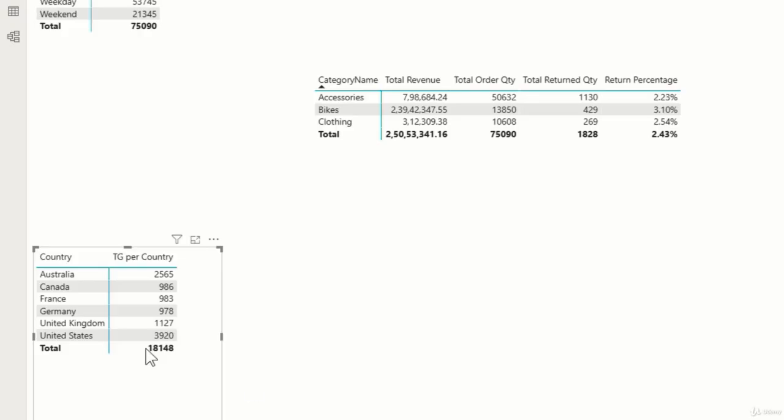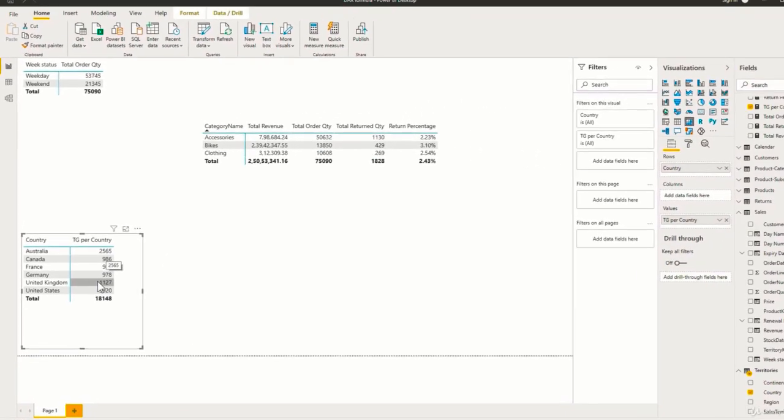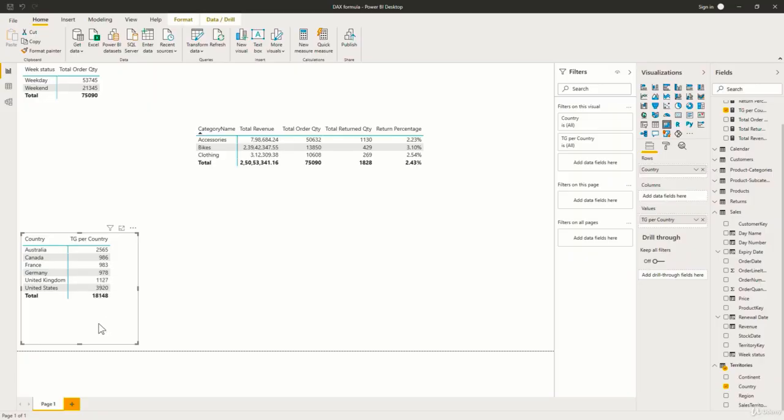You can see here the number of target customers for each country. This is how you can use CROSSFILTER to change the direction of filtering wherever there is a need to perform filtering in the opposite direction of the relationship that has already been established. This creates just a temporary change for the sake of that particular calculation and will not be a permanent change in the data model relationships.